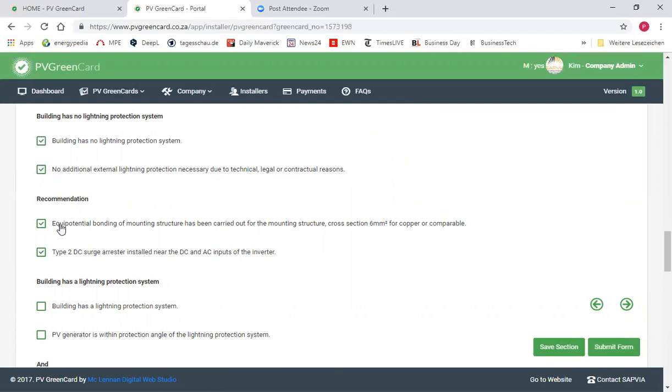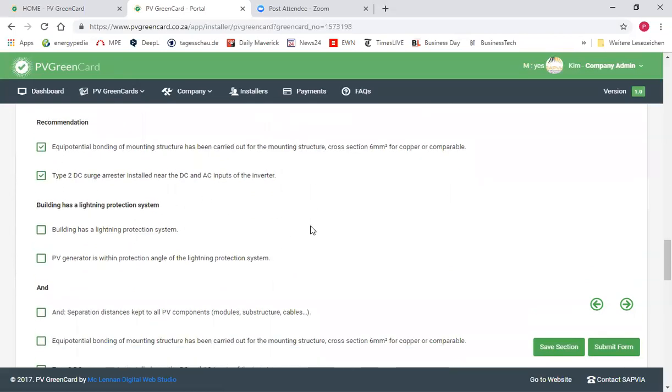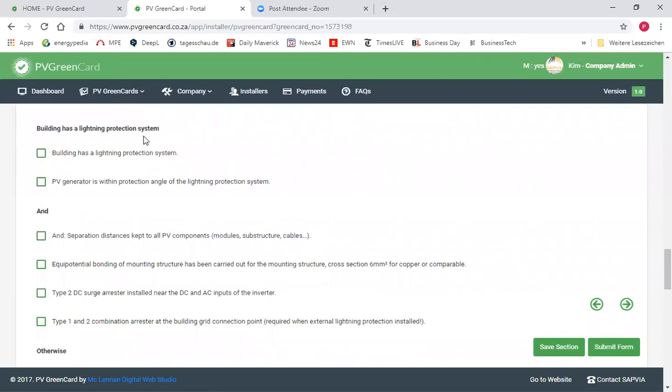However, we recommend that equipotential bonding of the mounting structure has been carried out, with a cross-section of at least 6 square millimeters for copper or comparable, and that type 2 DC surge arresters are installed near the DC-AC inputs of the inverter. And yes, I followed that recommendation with this example, provided the building has a lightning protection system.